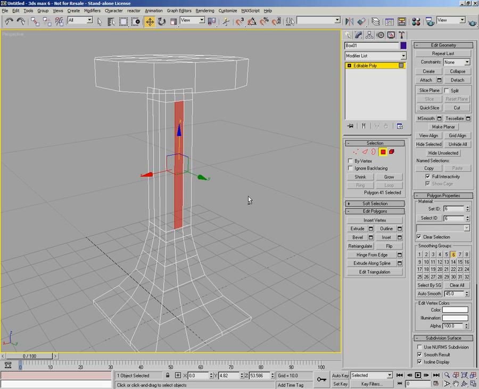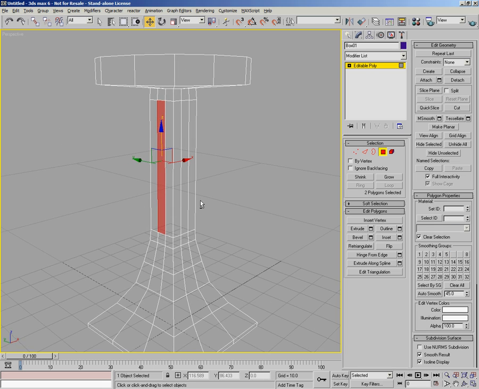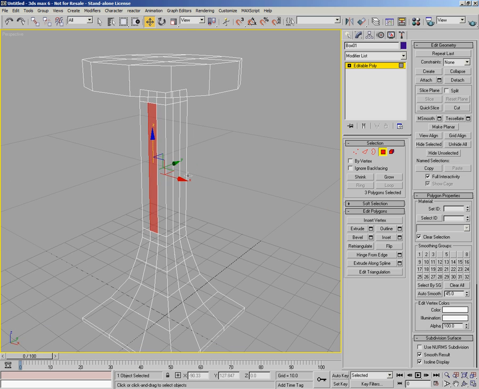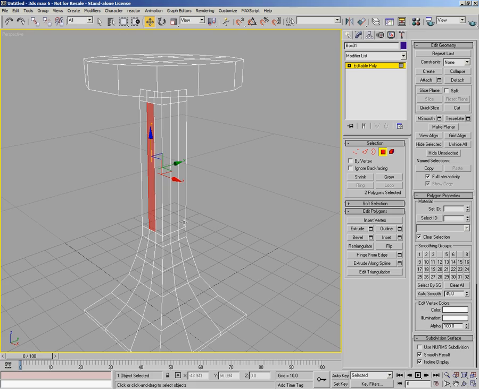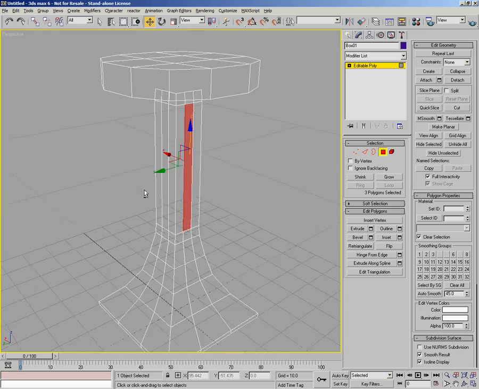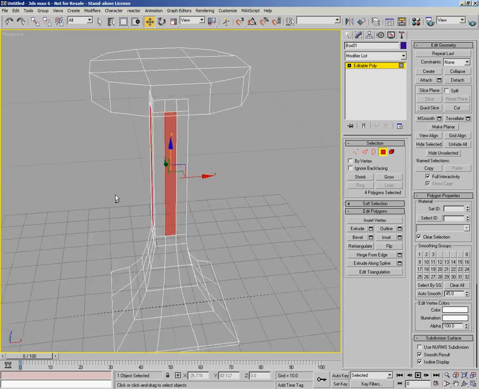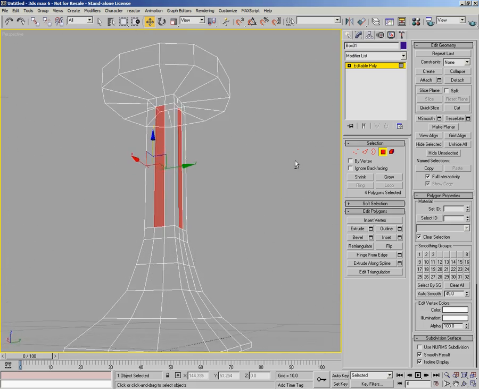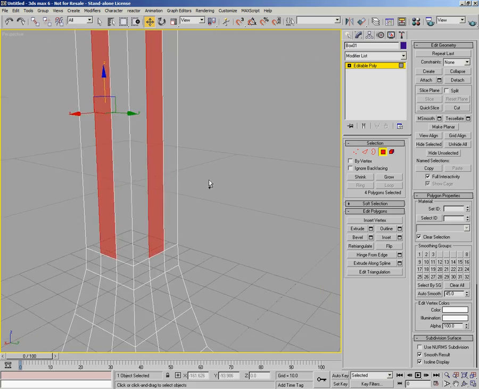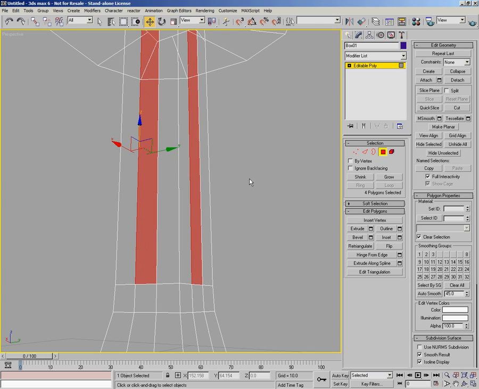So I'm going to select these faces using Control again to add to my selection. There we go. So we've got the 4 faces. And in this case I want to both extrude and scale the extrusion. So I'll show you the difference. And in this case I don't actually want to do an extrude, I want to do a bevel. So I'll just quickly show you the difference between those two things.